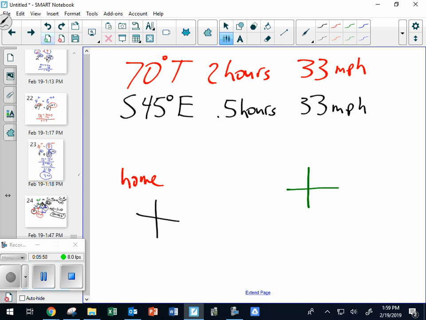And then he stops there for a while and goes fishing. And it's a good spot, and he catches a whole bunch of fish. And now he's planning on getting home, wants to get home before dark. So he needs to figure out, well, how far am I from home? So that he can figure out how much time he should allocate at his top speed. So I want you to figure out two things at the end. Where is he? Is he like over here? Is he over here? Where is he? How far is that from home? And how many hours at his top speed of 33 miles an hour? How many hours will it take to get back home?